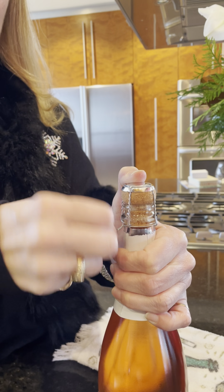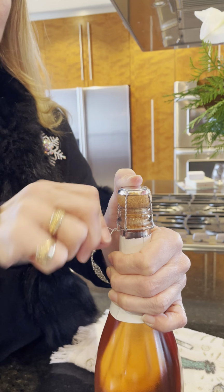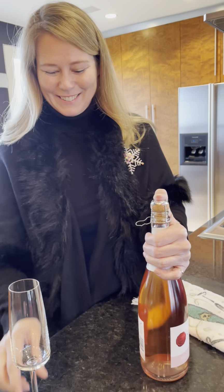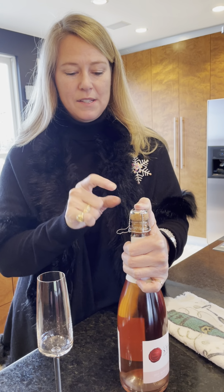Let's see if that's the case. 1, 2, 3, 4, 5, 6. Perfect. All right, they did it right. Okay. So when you take the wire hood off, quickly put that thumb right back on, because in some cases the cork could just explode out, and that gives you the pop that you just don't want to have.